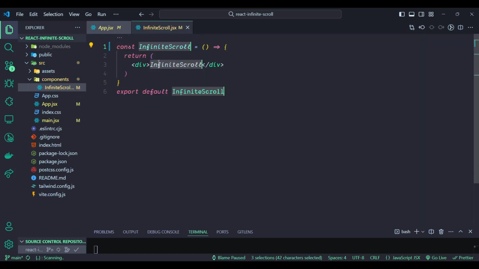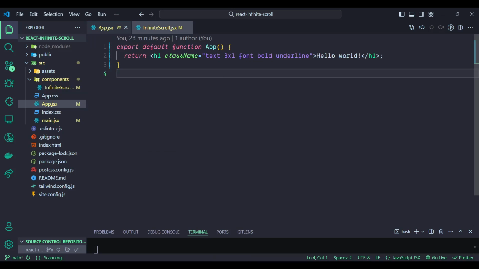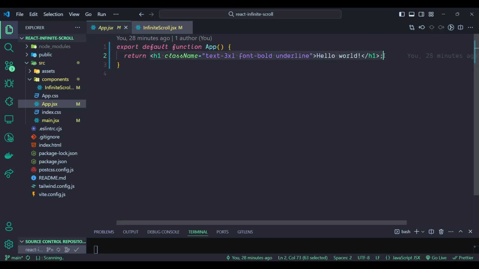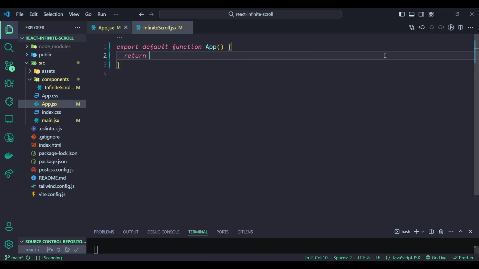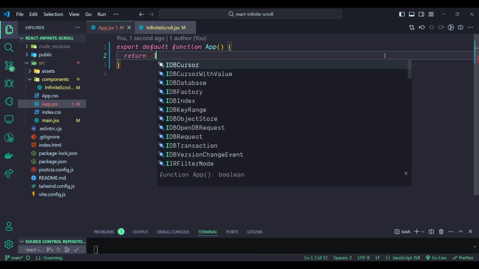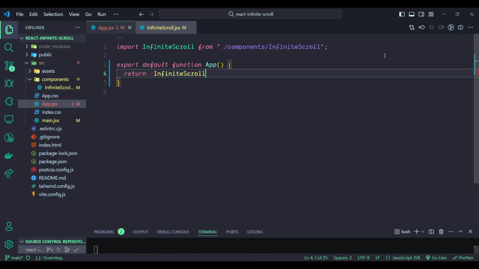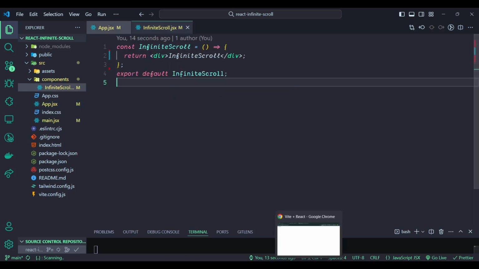RAFC for shortcut, and I want to import that in the App.jsx file. So InfinityScroll, I should be able to see the infinity scroll component here. Nice, it's visible.